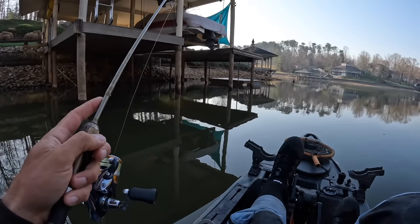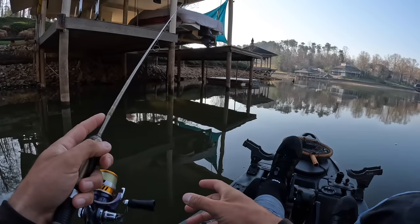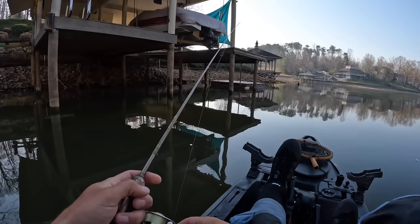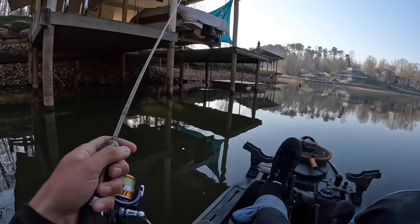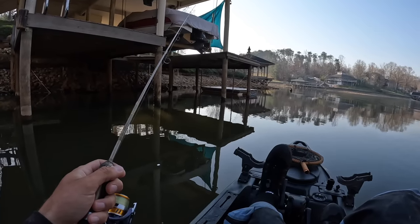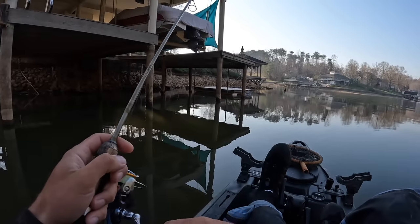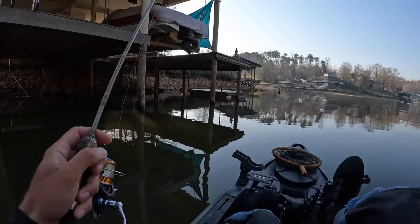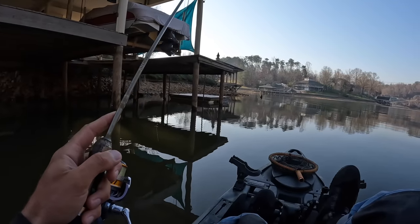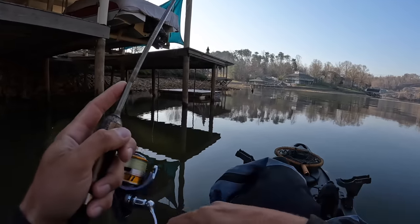I think that's one of the most demoralizing things. Like going down there, for instance, that last day in Alabama and not catching a fish. I've got that Hobie kayak with a trolling motor with GPS, got live scope. What excuse do I have to not catch a fish with all that on the kayak? It's damn near demoralizing. You got $5,000 worth of electronics between the motor and the live scope, and you can't catch a damn fish. What the hell does a man have to do?